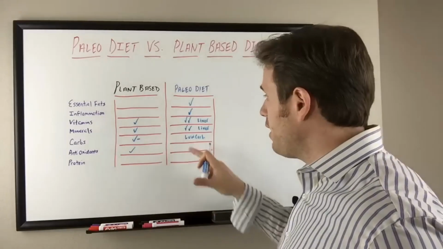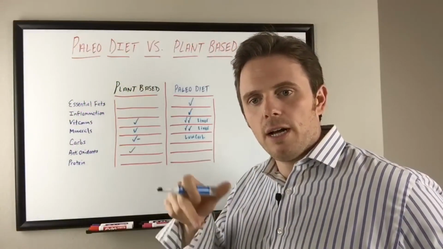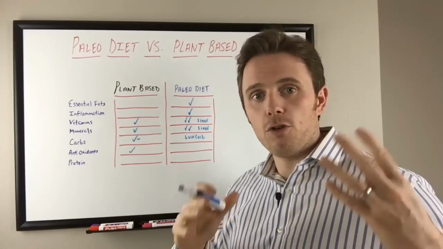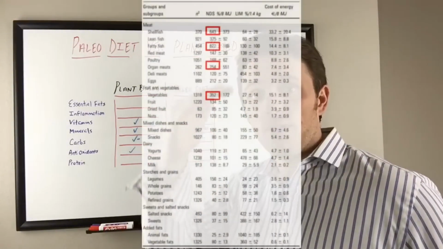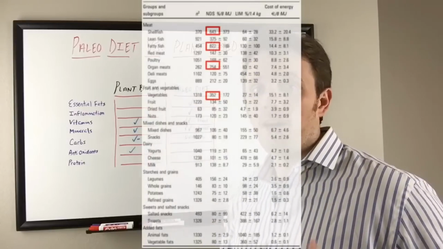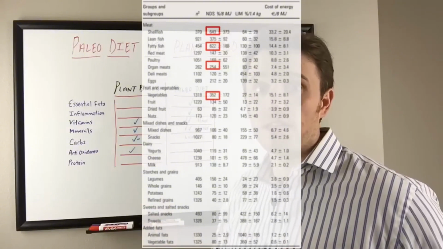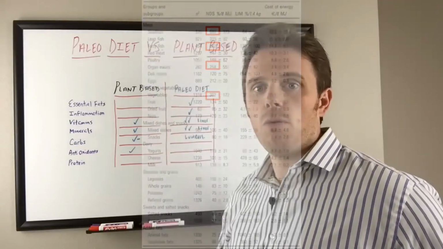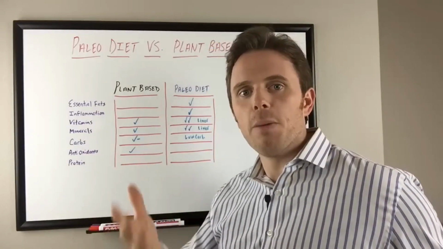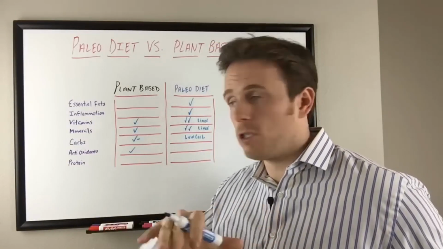But again, things like liver, things like shellfish, I'll put another study in the keywords below here. They looked at your nutrient density score, and they looked at all of the various vegetables, meats, and proteins, and they found that shellfish and liver and organ meats in general were higher than everything else. It wasn't even close. So the research even shows this. It just really hasn't caught up into the public sphere, and hopefully this video will draw some more attention to that, and I'll put the references below.